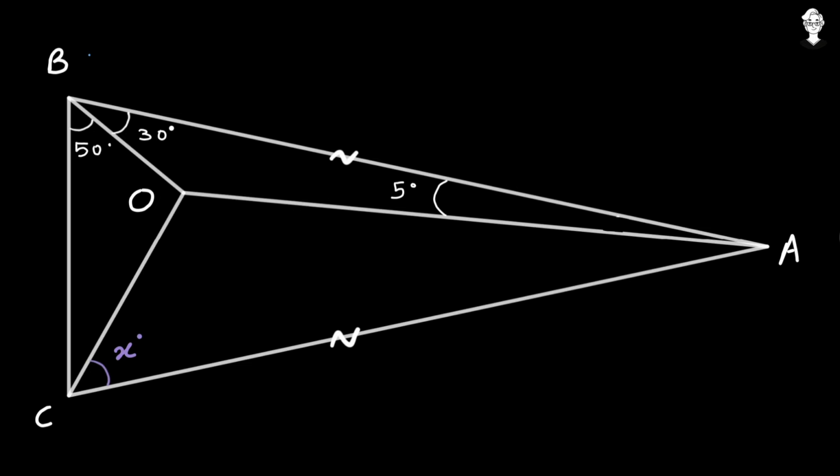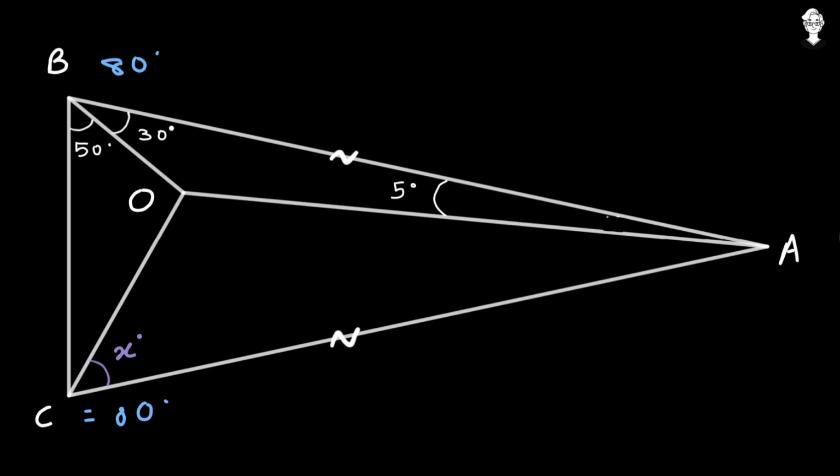How can we find the missing angle? So first of all we will mark all the required angles in this triangle, and for that we will utilize the fact that the triangle ABC is an isosceles triangle. AB equals AC. This means angle B is equal to angle C. The value of angle B is 50 plus 30, that's 80 degrees. This means that angle C is also 80 degrees.